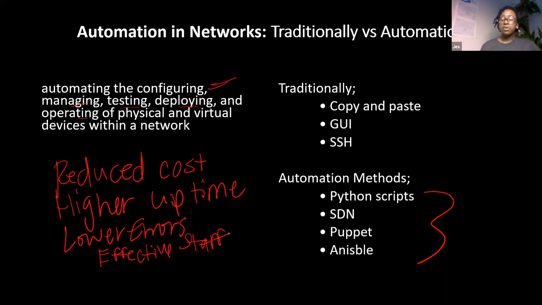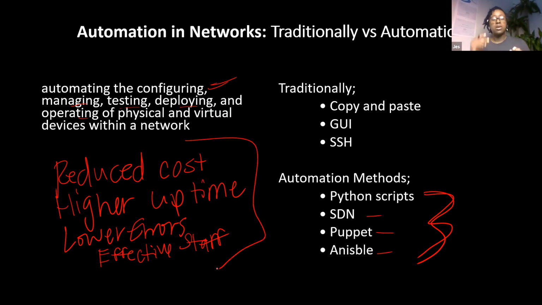They're able to do things that are actually effective rather than doing the redundant task over and over again. And we're paying that person $40, $50 an hour to basically just sit here and watch networking devices. We don't need that position anymore because we have our automation method, whether it's a Python script, SDN, Puppet, Ansible, whatever, to go ahead and monitor that for us, right? So in turn, that person that was sitting there, just ensuring that our devices are good, is able to do something else that is actually productive.